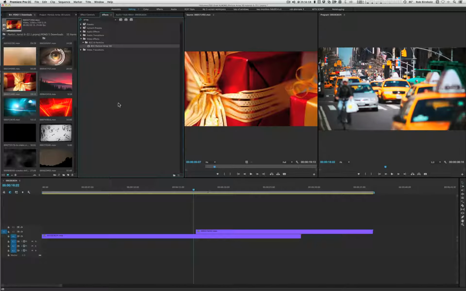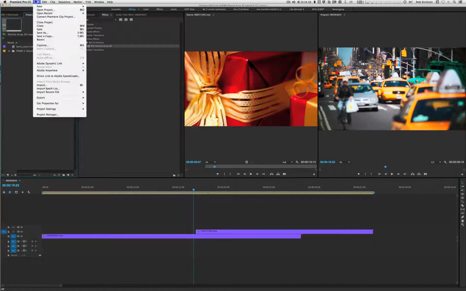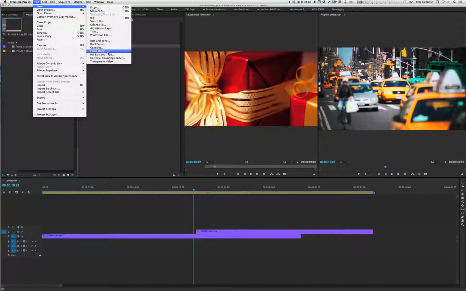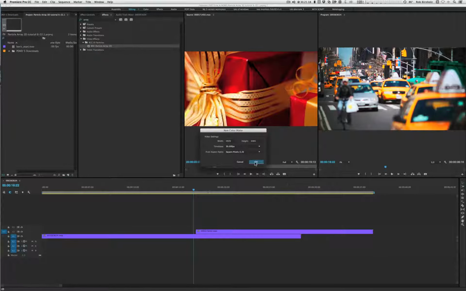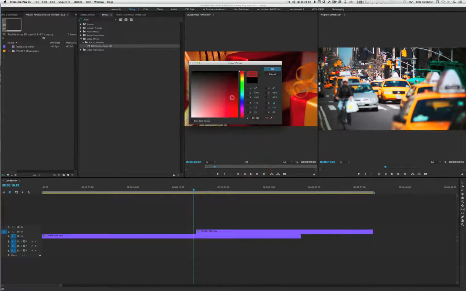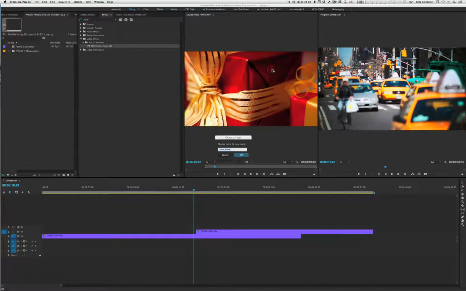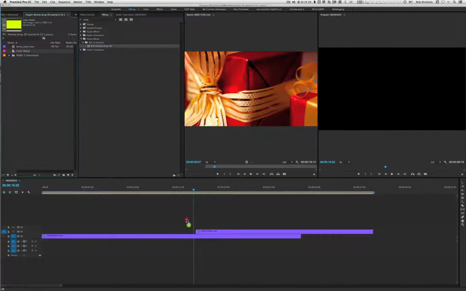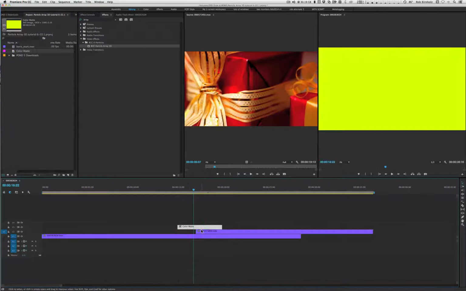Now, I'm not going to apply this effect directly to my footage here. Instead, let's go back to my project window, and I'm going to create a new color clip. It's color matte here in Premiere. Just say OK. The color doesn't matter. Let's say kind of a yellow. Doesn't matter. Say OK. And I'm going to take this clip, drag it over my two clips, and this will be my transition. I'm going to apply the effect, BCC Particle Array, to the color matte.